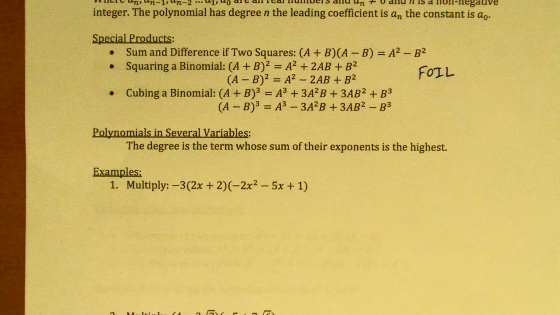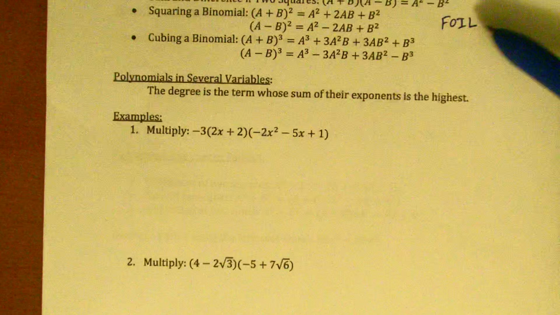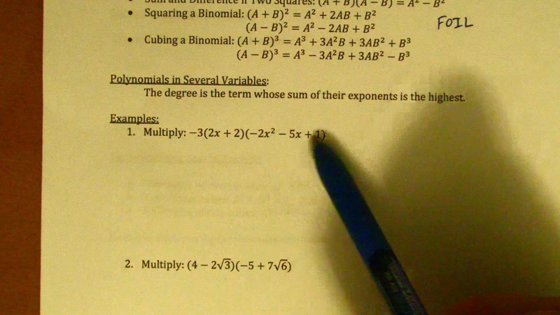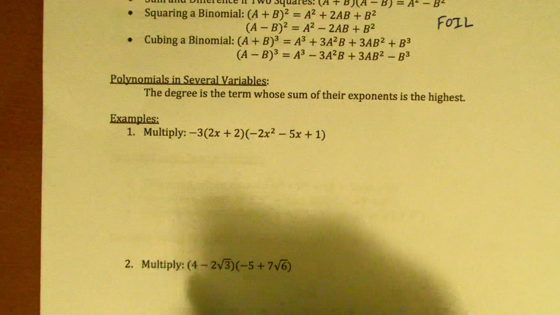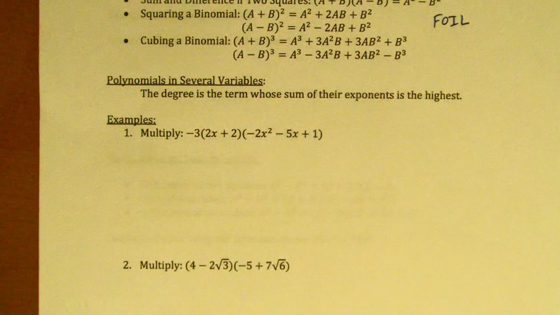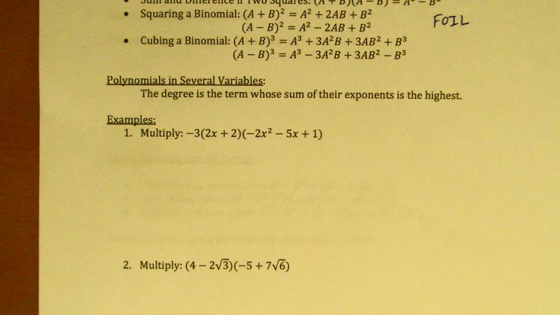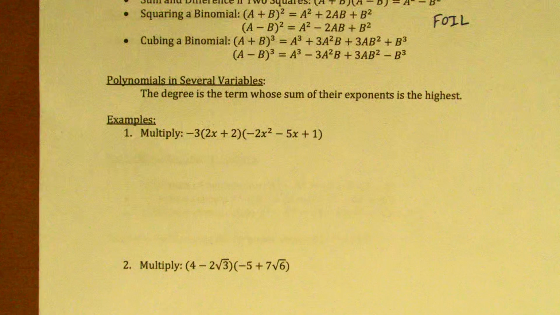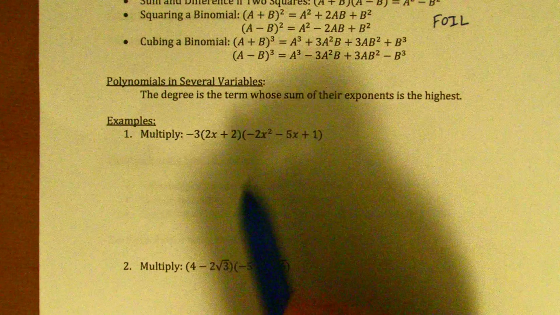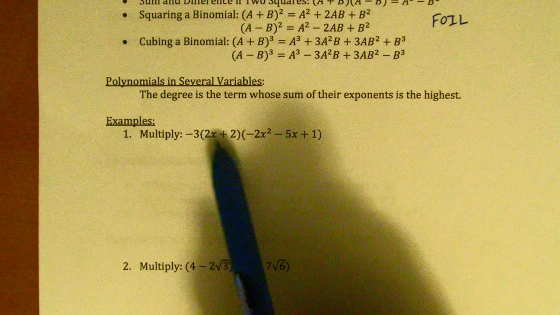So the box method I feel like is better because it works with any size polynomial. FOIL can be challenging when you start getting bigger and bigger polynomials you're multiplying out. It's hard to know whether you've covered everything if you multiplied everything out. But the nice thing about the box method is it's impossible to miss a term, and it's organized, and it kind of does some of the work for you. So the box method is really just multiplying these two polynomials, and the size of the box will depend on how many terms you have.